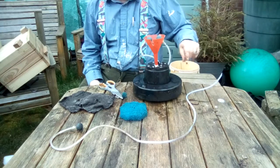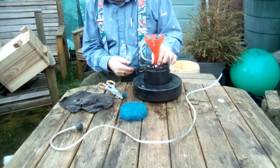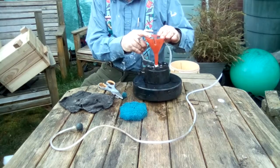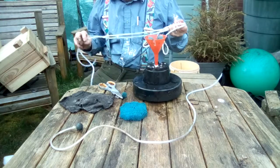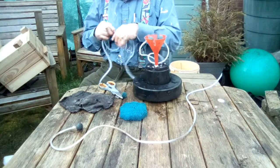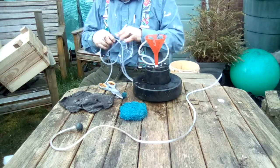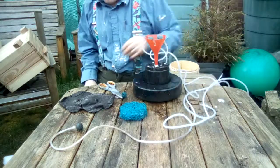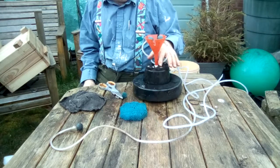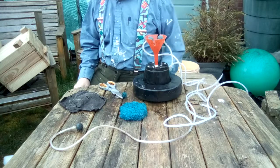What I did was find a slightly smaller funnel, because one of the things I really wanted to do was to get the filter a bit further up from the bottom of the pond - so it was sucking up water rather than sucking up sludge from the bottom. I seem to have managed that because it no longer clogs up anywhere near as quickly as it used to. There are the two pipes, and you'll see after the next clip that I had to make a slight modification to the new smaller funnel to avoid it sucking up things I really didn't want to filter.